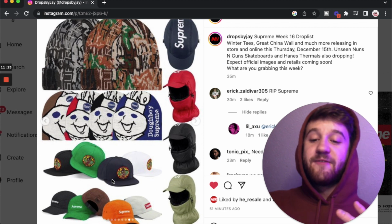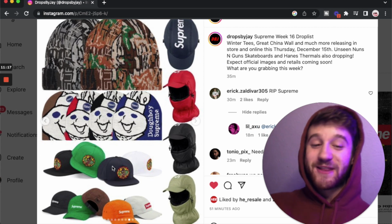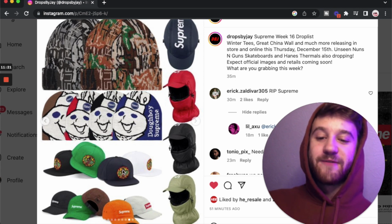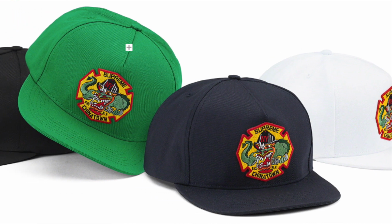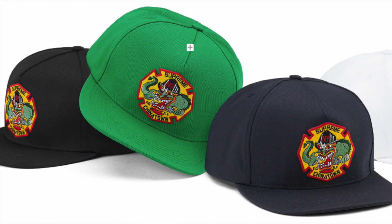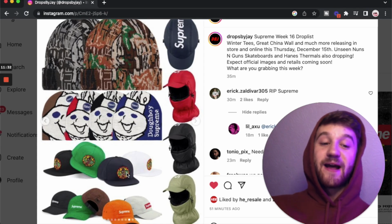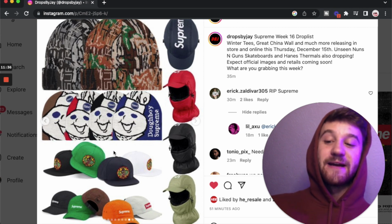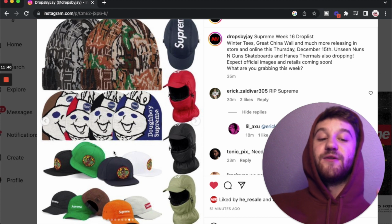Here we have the Fire Department of New York Engine 9 5-panel. I'm not really sure what the Engine 9 means, if that's just like a specific fire truck that has this emblem on it or whatever. It does look like they've put their own twist on it. I'll put some better images up so you guys can see it a little bit bigger. But the image is pretty cool. It says Chinatown on it, so I would imagine Engine 9 has something to do with the Chinatown location, or is located in Chinatown. But I think this is cool, just a commemoration to the New York Fire Department.